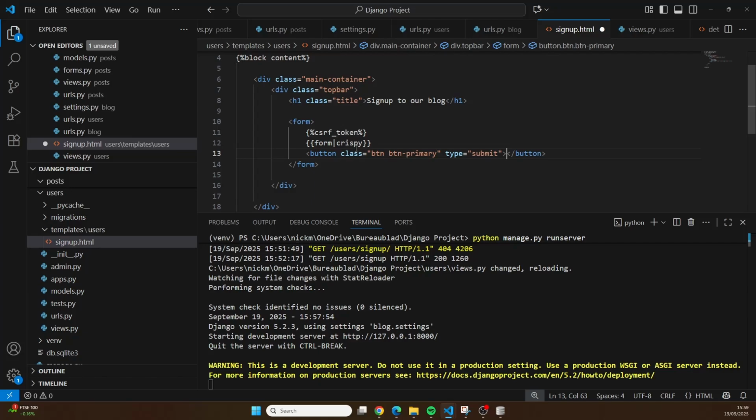And the text of the button is Sign up. Now, the last thing we also need to do is add a method to our form. And that method is going to be equal to post. Because in a while, we want to make sure that we can actually post the details of this form. And let's now save this.